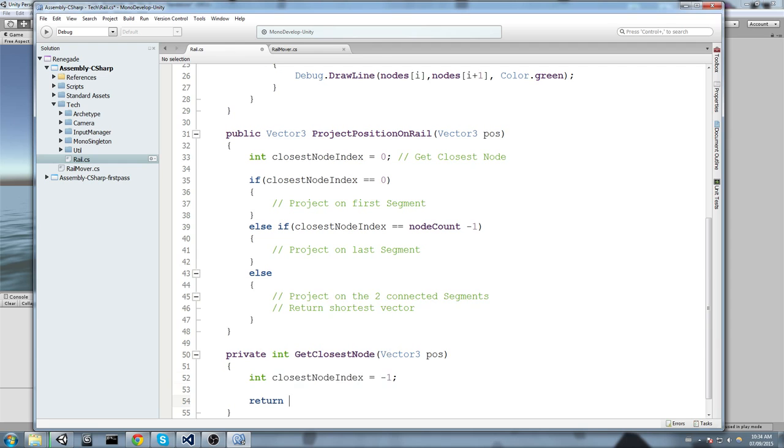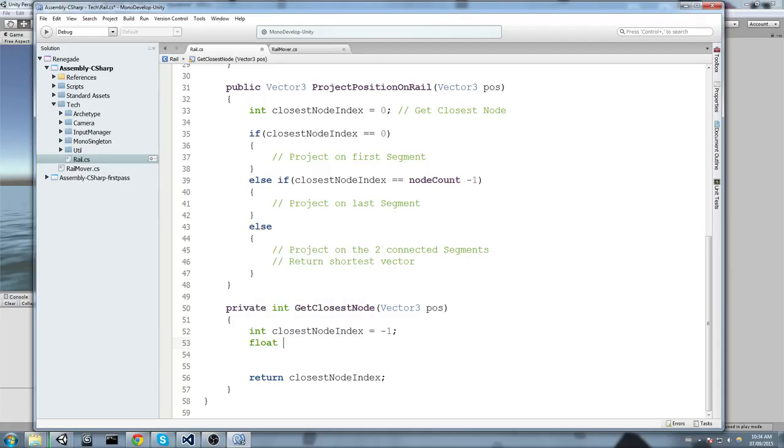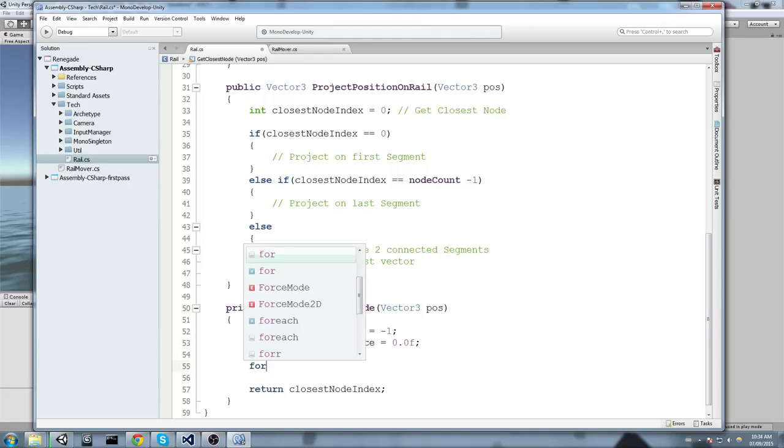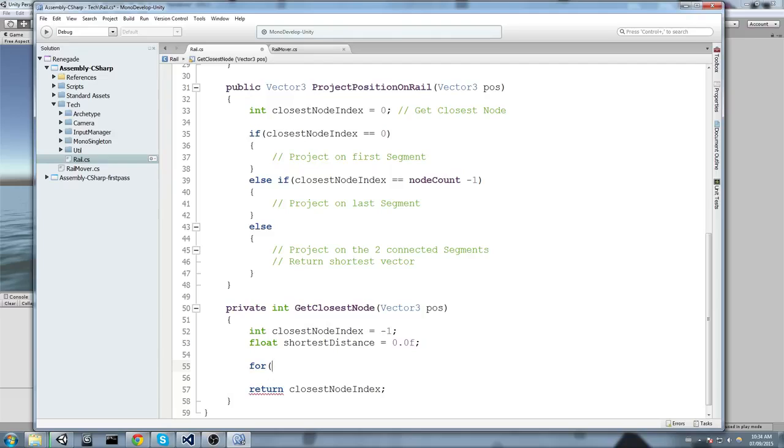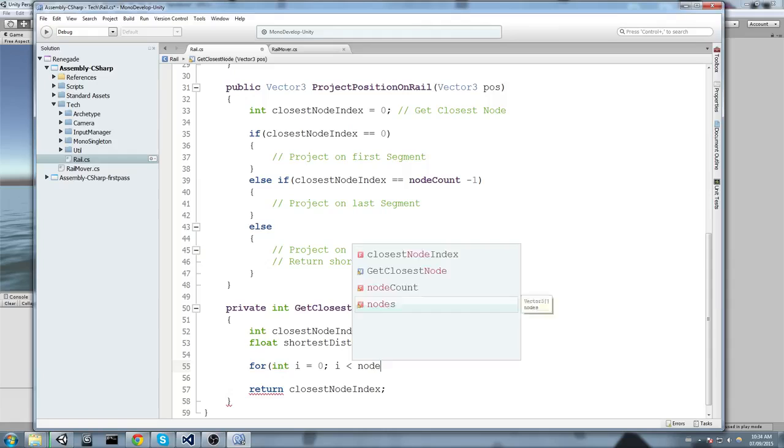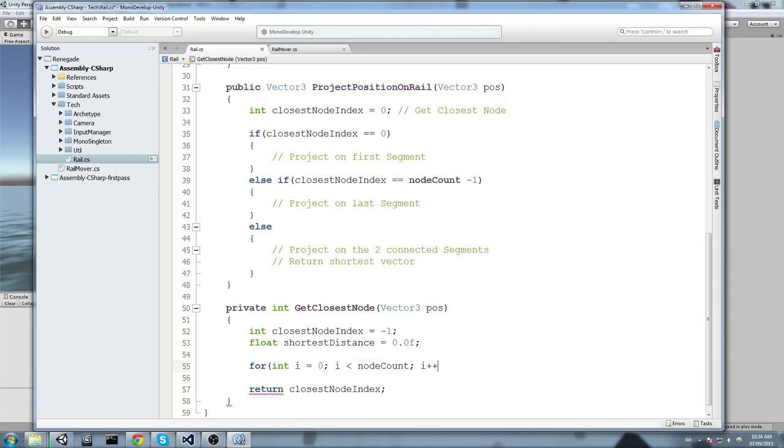So let's say return closestNodeIndex, and now we need to calculate it. We're also going to need a float that I'm going to call shortestDistance to keep track of the distance we are actually calculating right now in our for loop, because we need to iterate through every single one of those nodes. And we're going to say for int i equal to 0, as long as i is smaller than nodeCount, i++.